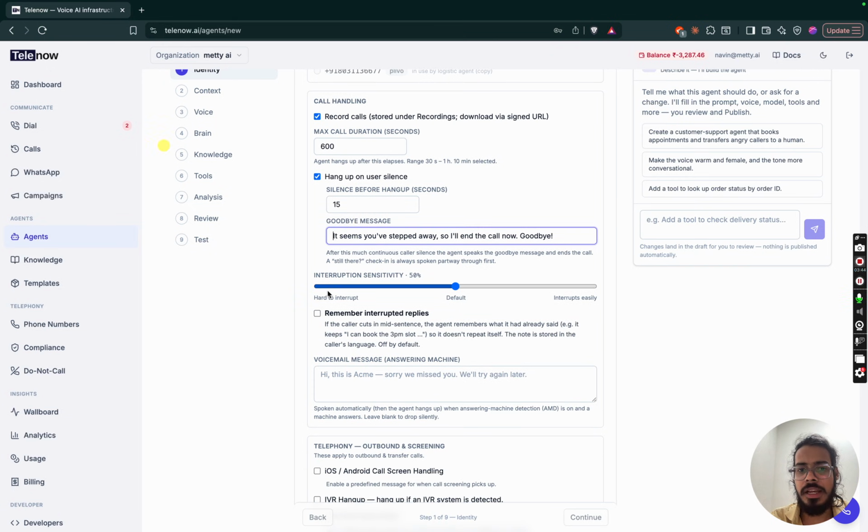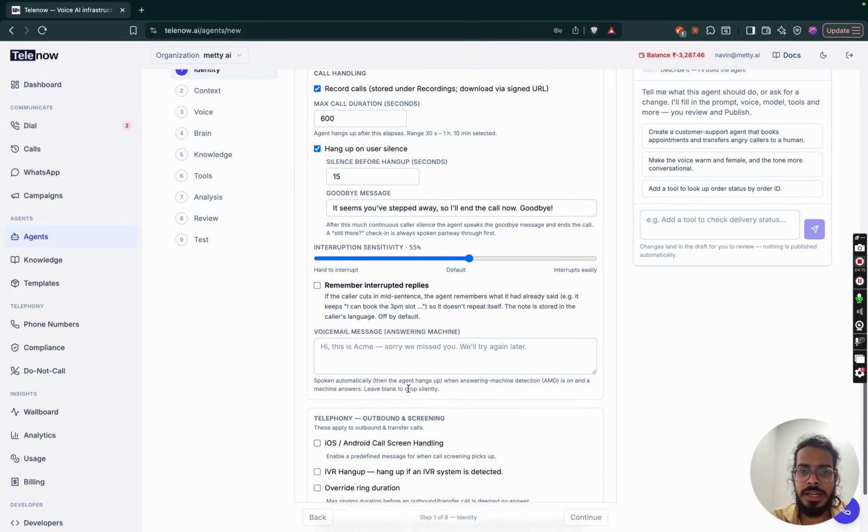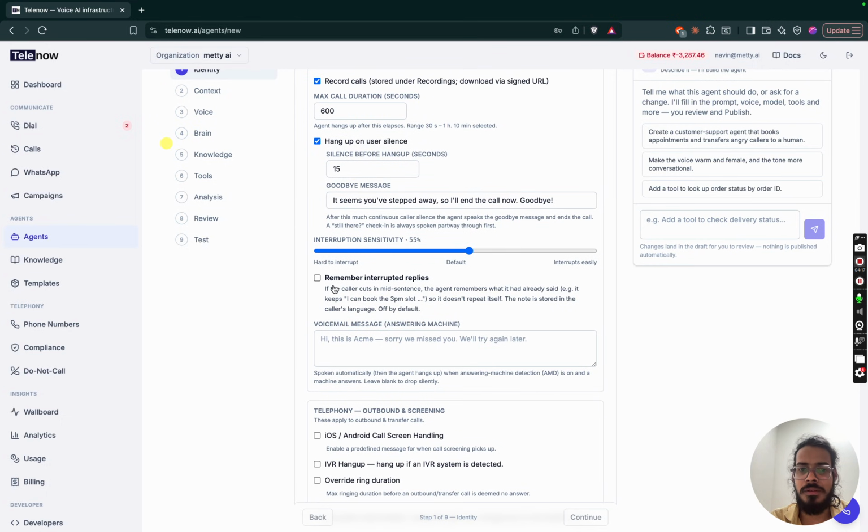Here you'll see the interruption sensitivity handling. It is at 50% for now. Whenever you reduce it, interruption gets harder and harder, and as you increase it, interruption becomes easier. If I say hello very slowly, it will automatically be interrupted.